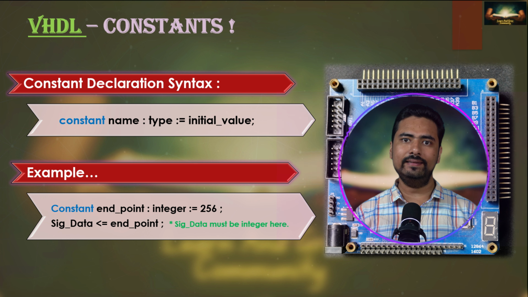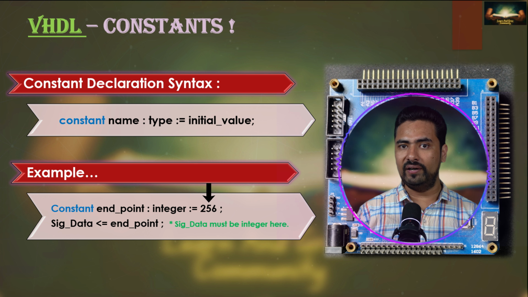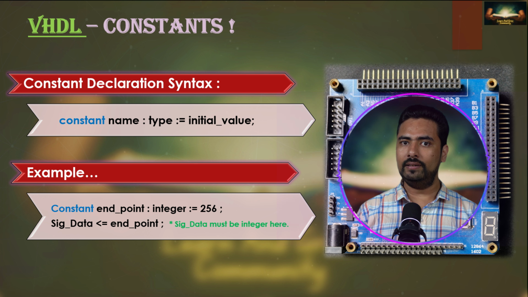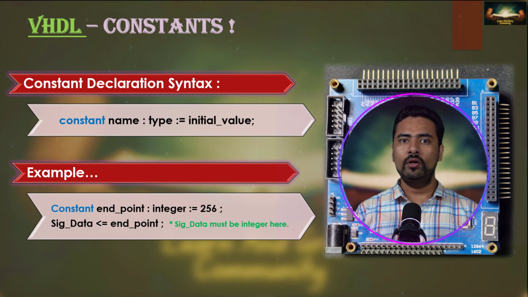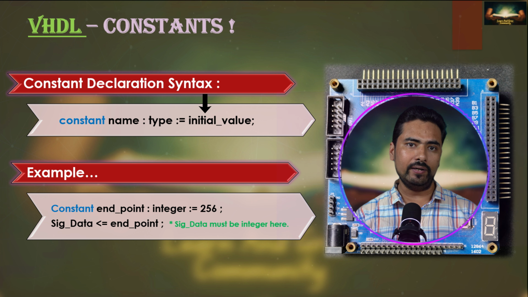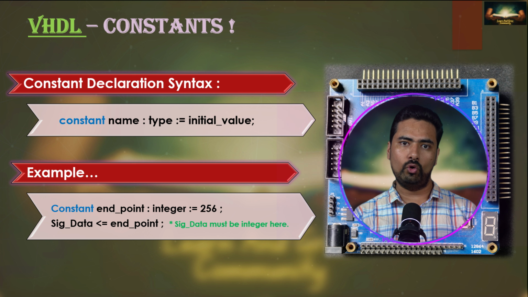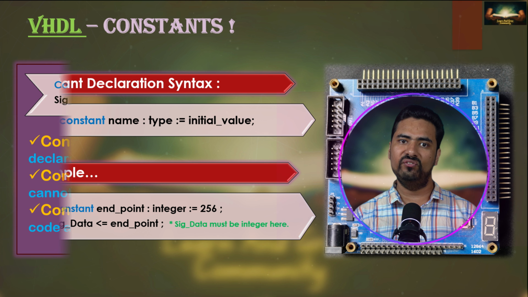As we said earlier, the FPGA hardware does not support any initialized value when we are declaring them in signals. But this is not true for constants. Constants must be initialized during their declaration and will be implemented in the hardware. Well, this is because the working behavior of a constant is different from signals in VHDL.